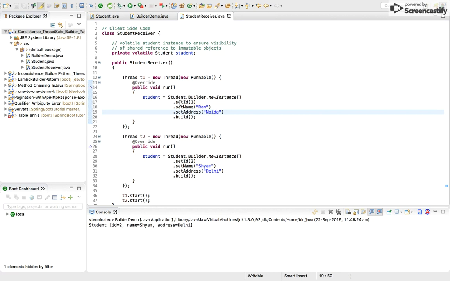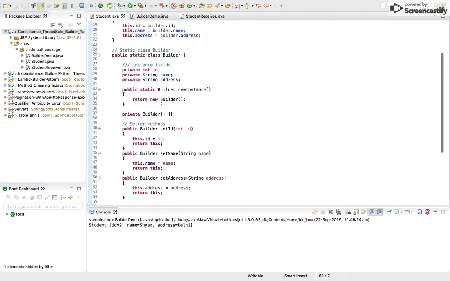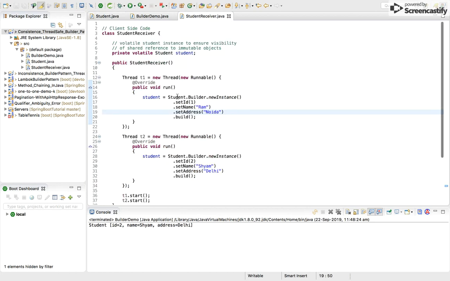We can see I am using Student.Builder. Builder is an inner class of student, and this is a static class. You can see the builder class is static, so we can call it with the class name Student. So Student.Builder, and now it is calling a new instance.